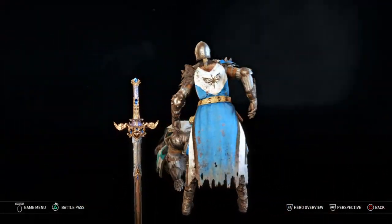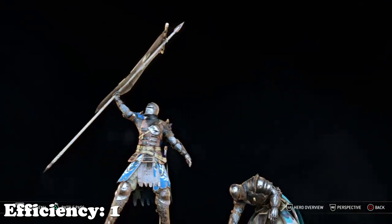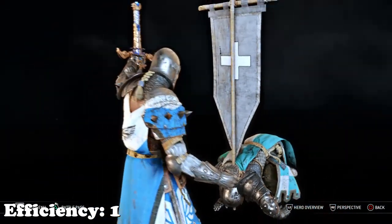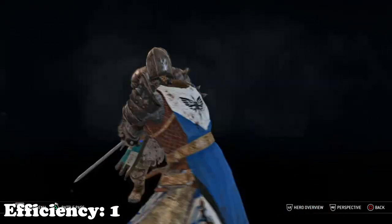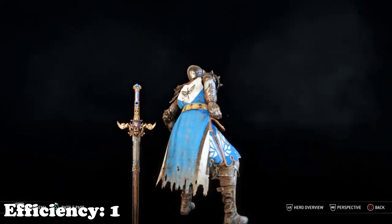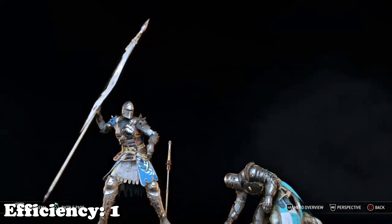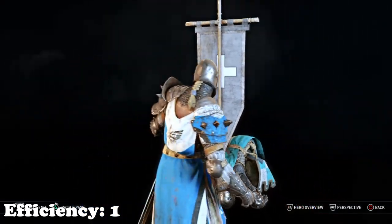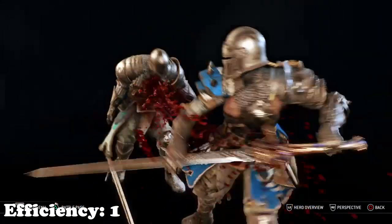Is it efficient? No. This is a terribly inefficient execution. No show of skill. You put your sword down and you killed the dude with a banner when you could have killed with your sword. Now, some of you might be thinking, now, Raven, hold on. Before she struck with the banner, she struck him in the gut with her sword. Wouldn't that be deadly too?